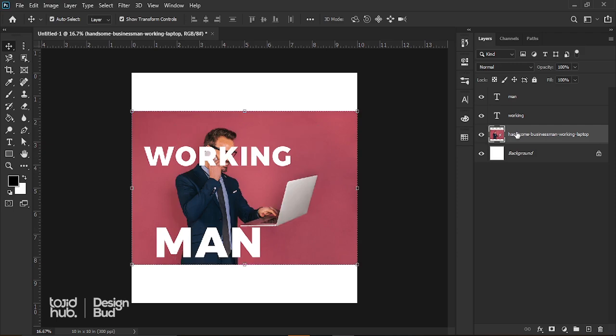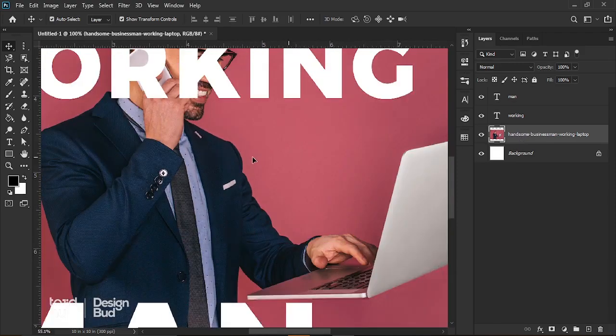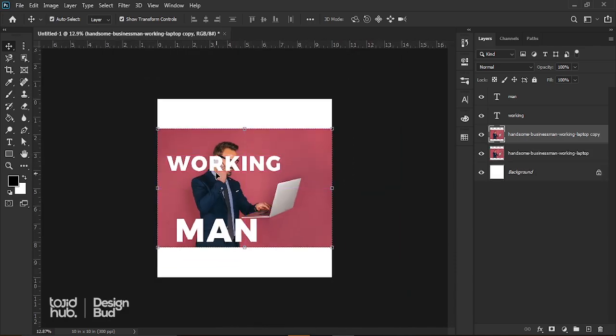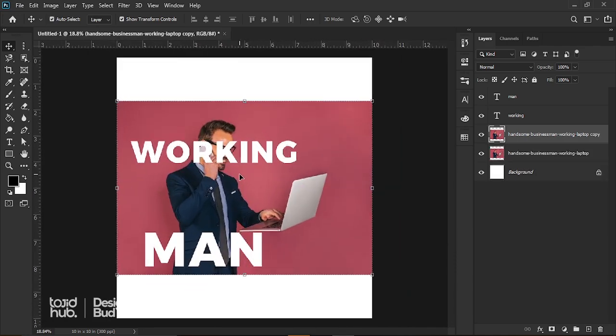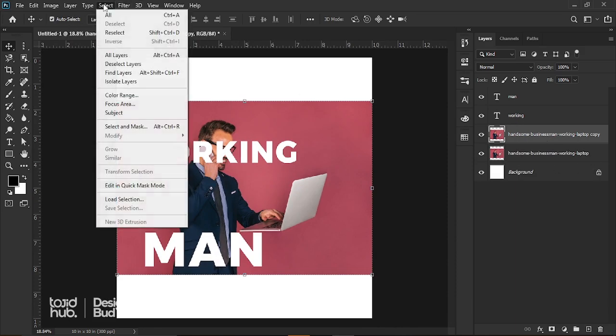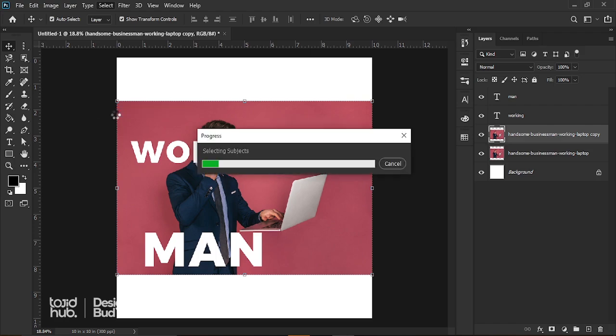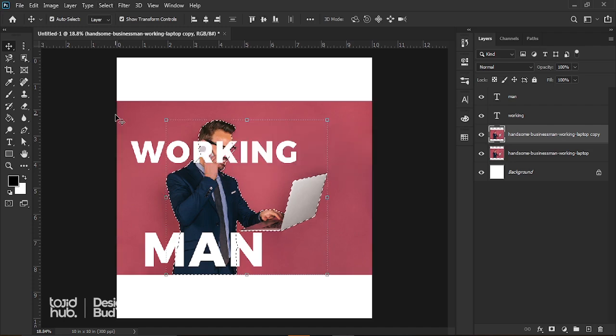Before selecting, you have to duplicate it with Ctrl J. This is your new duplicated copy, you select it. Then you mask it.